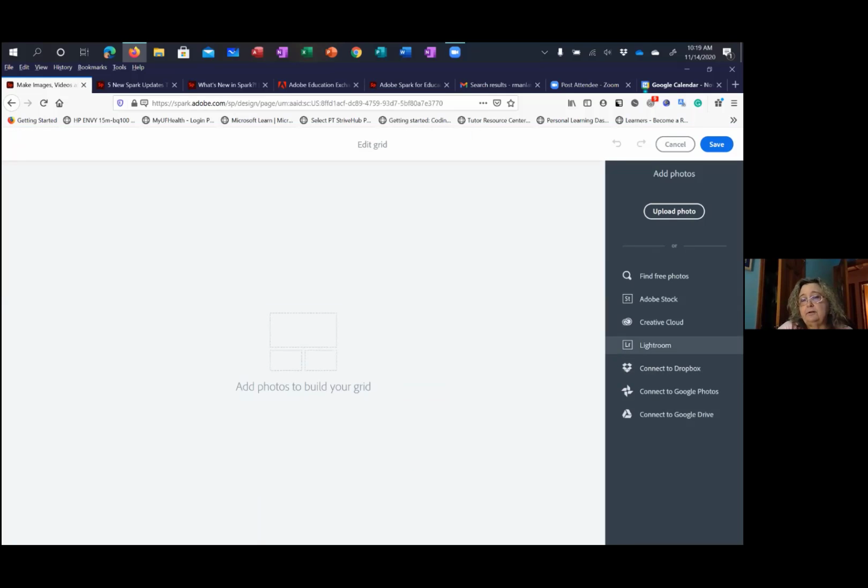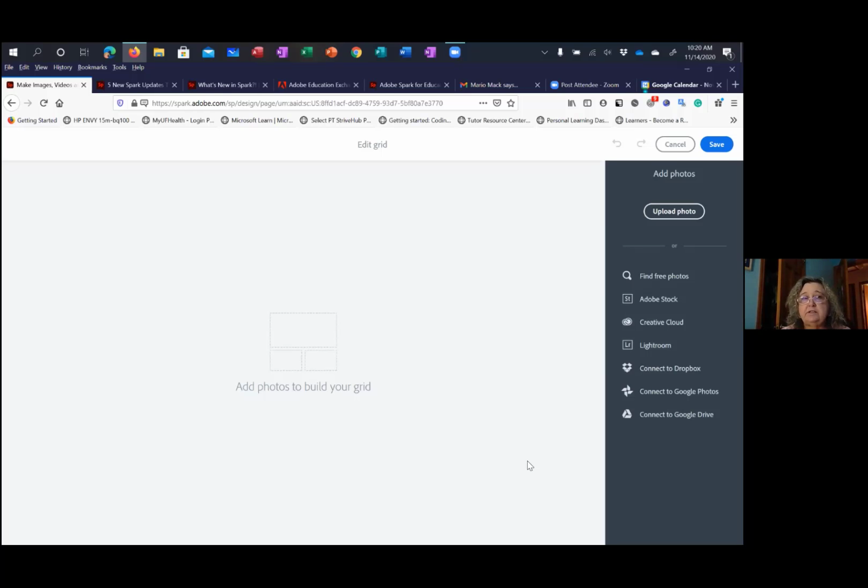Now, if you're in a CTE classroom and you're using Lightroom or Photoshop, it's quick and easy that you can connect to your Creative Cloud or your Lightroom, and you can have them bring those pictures over. So now you're doing a presentation based off of their work, and it's already here.